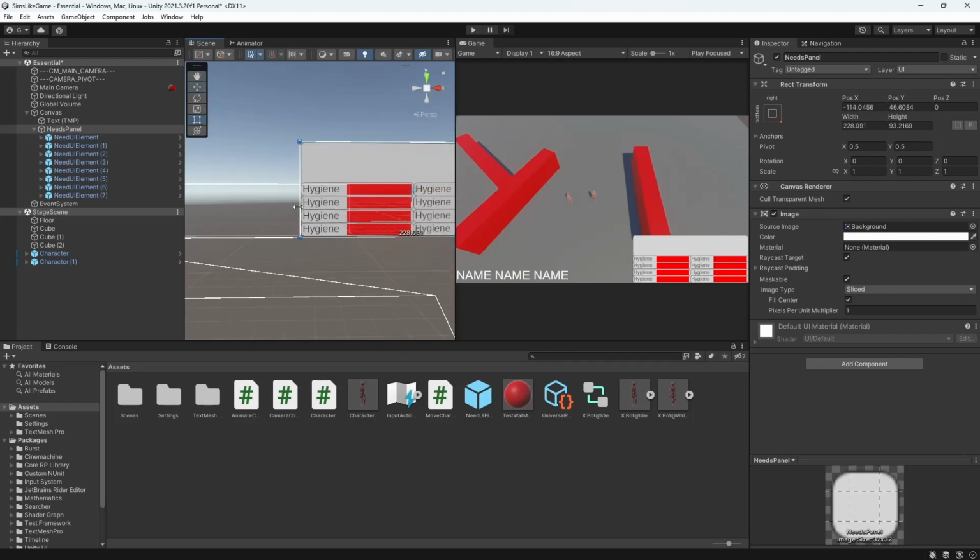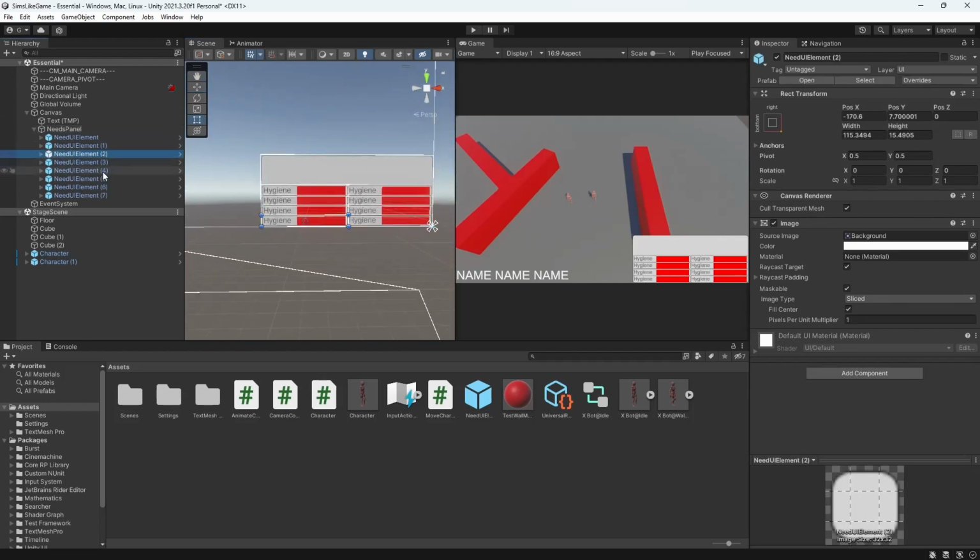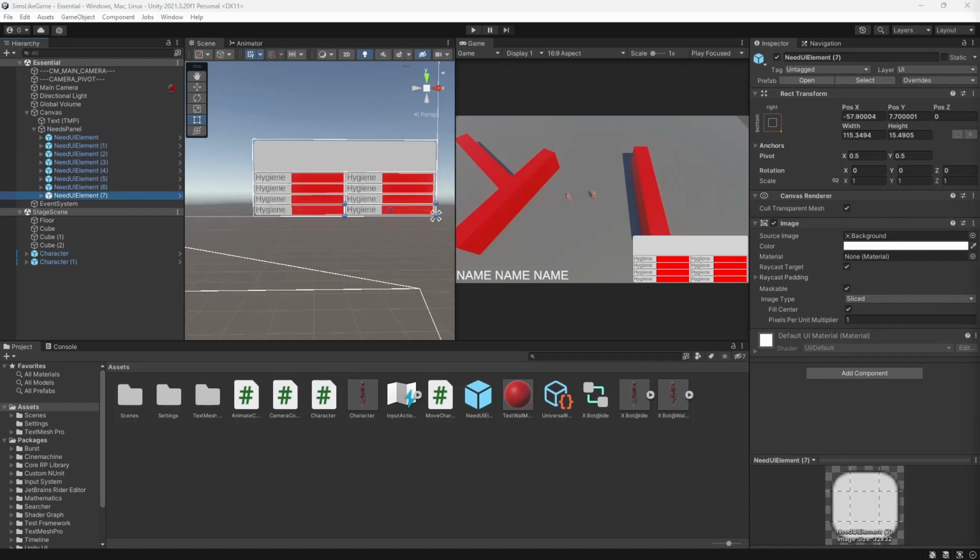After that is done, make sure your UI elements are ordered correctly. So the order is 4 of the elements on the left from top to bottom and 4 more elements from top to bottom on the right.